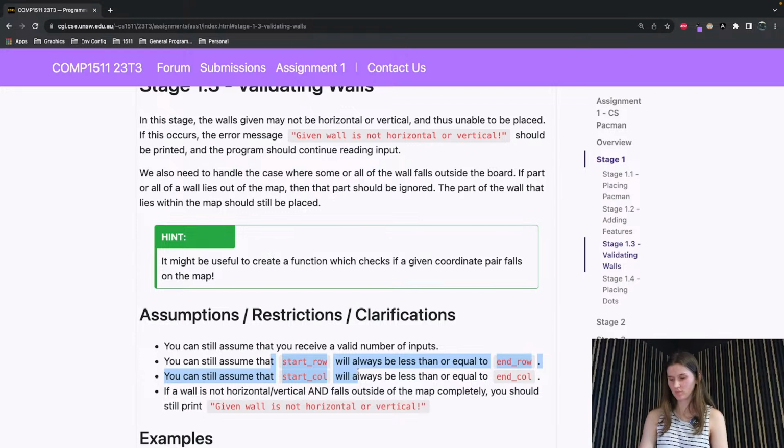It's not too mean in the sense that you'll always get a wall where you're moving left to right or top to bottom. Pay attention here that a wall could be just a square. You could have a wall that's from itself to itself, and that's just a single block. And that's a valid wall.